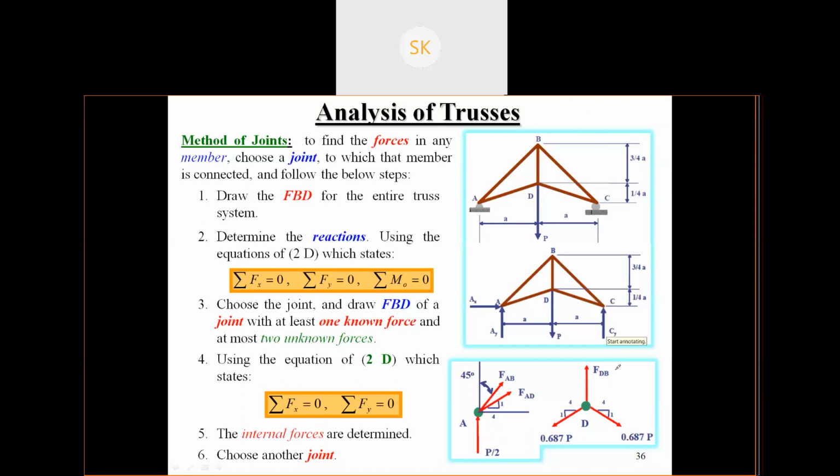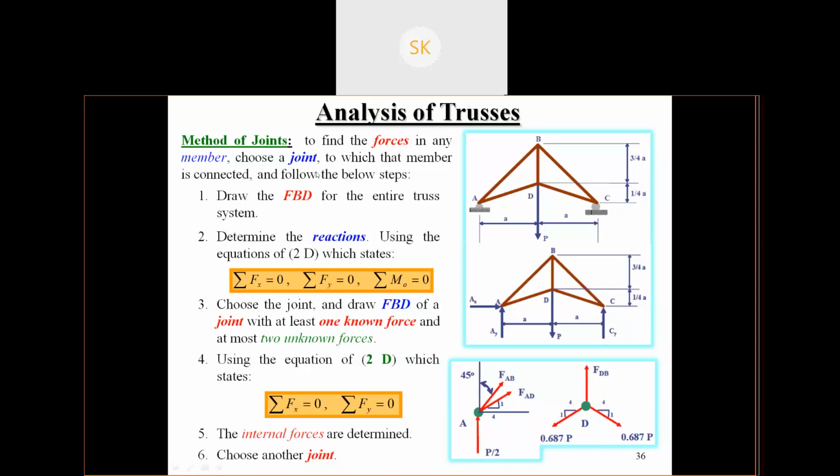Okay. So for the D joint, they have drawn a free body diagram. This is the free body diagram. From here to here, there is 1/4, that is, 1 is vertical and 4 is horizontal. A slope is given to you. Then in this part, from here to here, they have given 3/4. So you have to analyze that joint based on the dimensions given to you. Then you have to find the reactions on those joints. That's how you have to find it. You'll understand when we do the numerical. So this is the basic procedure.